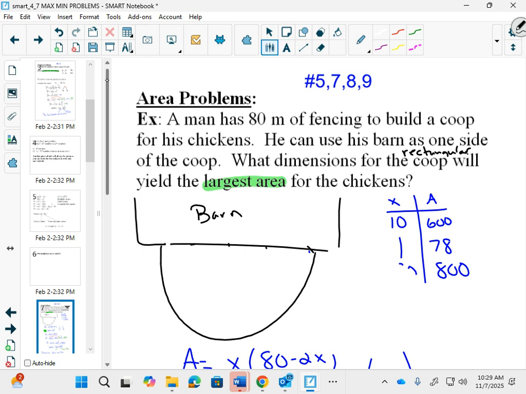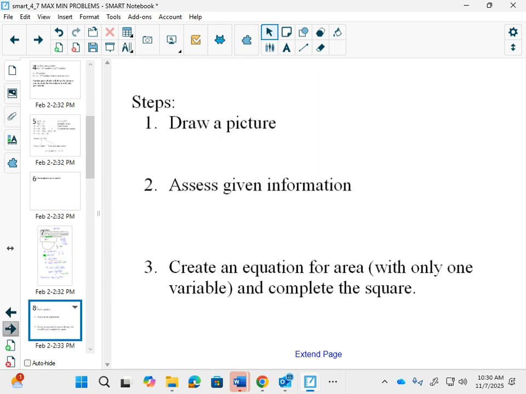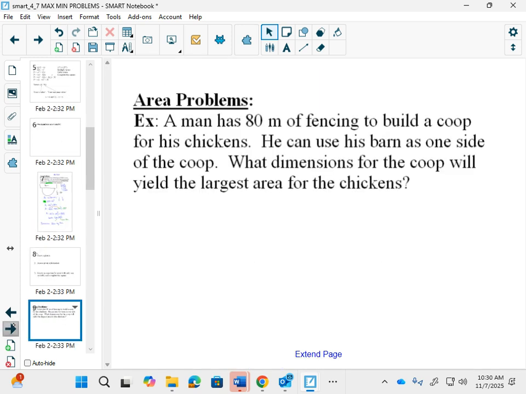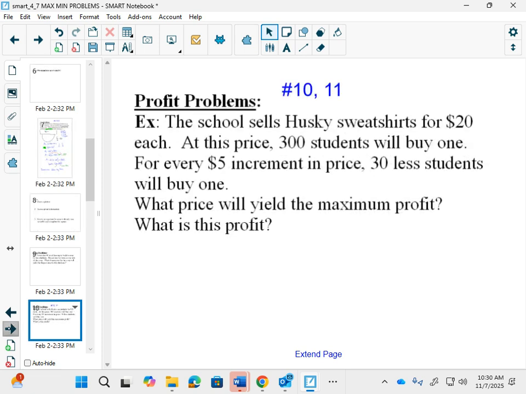We could do it this way. That's too hard. What would you need? You would need half of the circumference to equal 80. And a calculator, and to find the maximums. In this case, you might need calculus. You guys are only 2 classes away. Okay. We did the area problem.